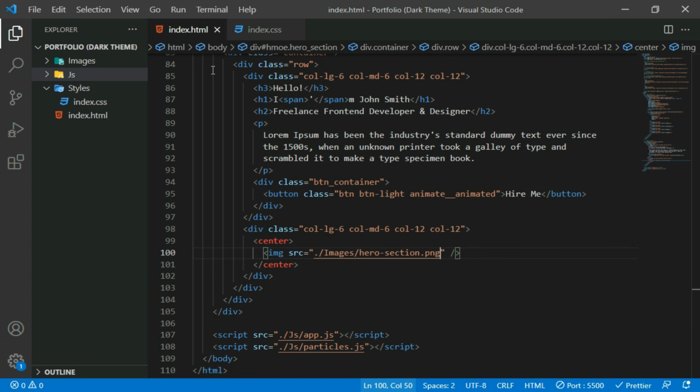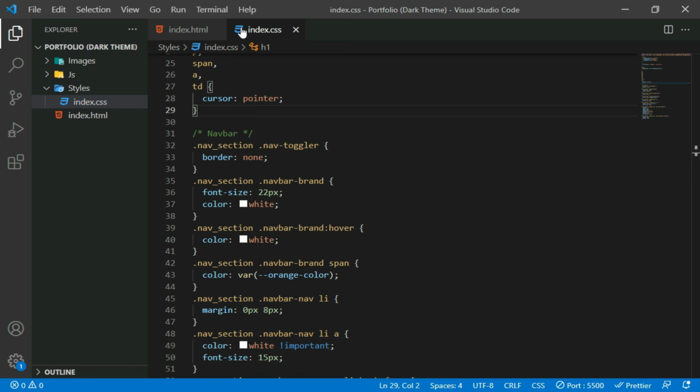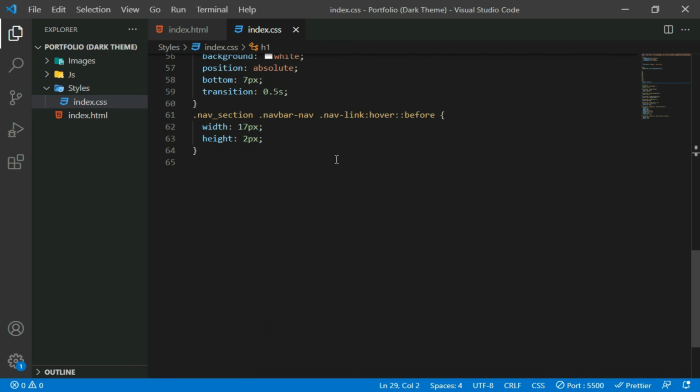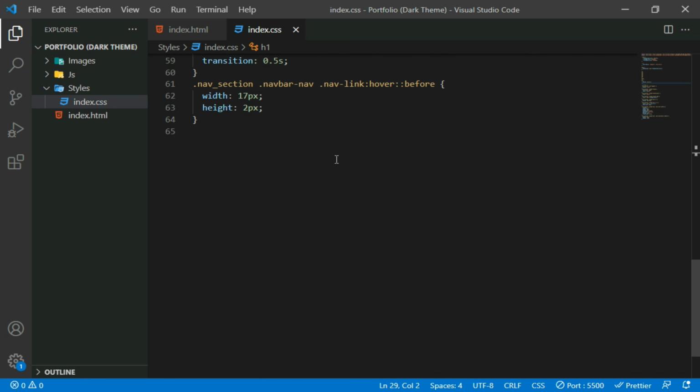Let's style this hero section. Let's go to our index.css file. Now under our navbar styling I will comment here, hero section. Under this comment I will type the code of my hero section, and row.